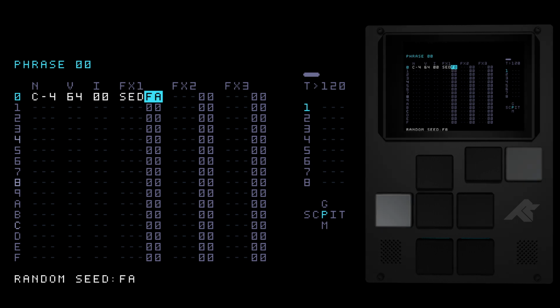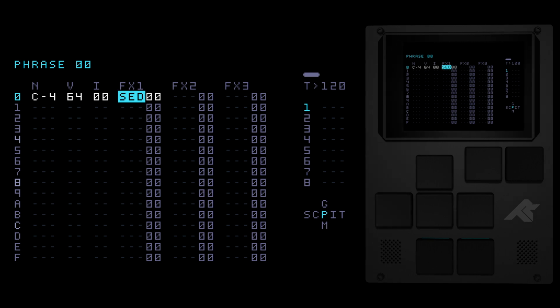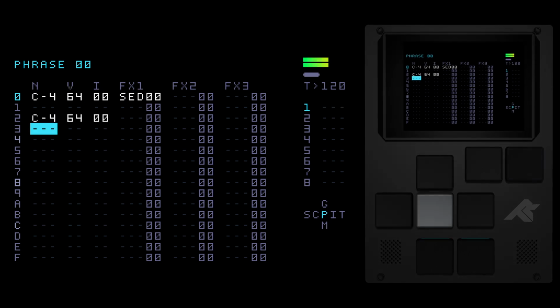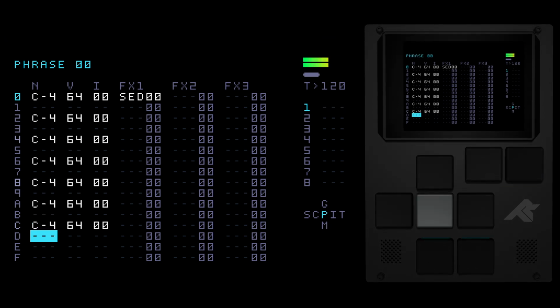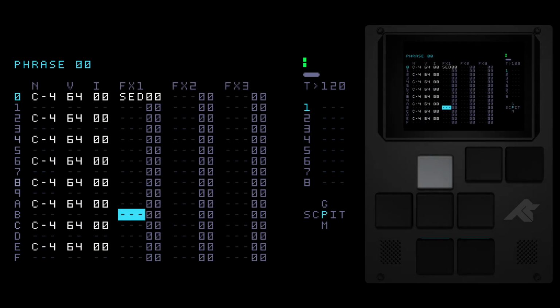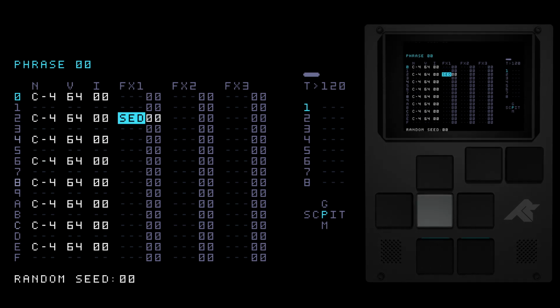And the digit here is the seeded value. If you change this, it'll change the sequence of random numbers that happen. If you set this to 0, it'll turn off the seed entirely, and it'll be back to as if the command was never introduced. So I will show this right now by just doing a simple sequence of notes. And I'm going to remove the seed for now.